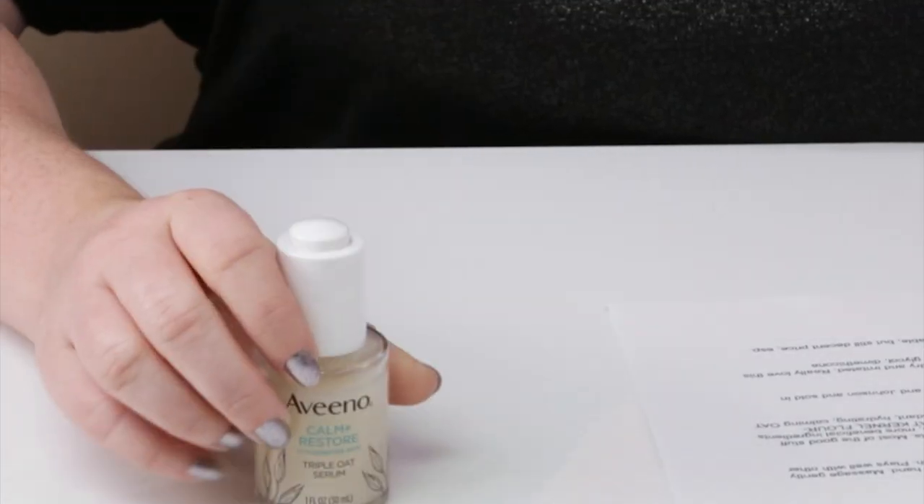The price: this is the full size, which is one ounce or 30 milliliters, and it retails for about $23, making it pretty affordable — not super affordable, but still a decent price. You can still get stuff from The Ordinary for half this price, but it's still relatively affordable, and Aveeno is on sale frequently. In terms of the it factor, I really like this one — it really hydrates and calms and soothes my skin. I wish it had a bit more beneficial ingredients, but I'm very happy it's fragrance and alcohol-free and pretty affordable. Overall I gave it an 8 out of 10. A couple small changes would totally change that, but overall it's still a pretty good serum.